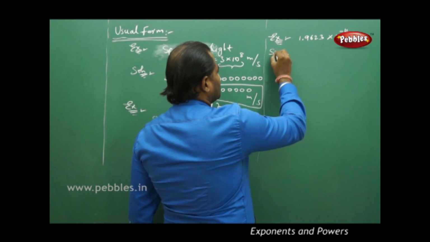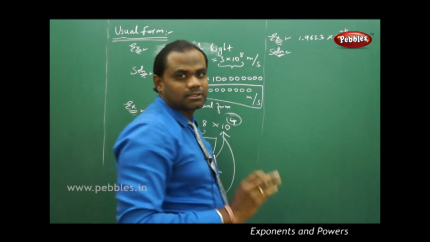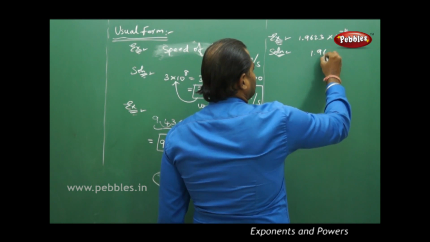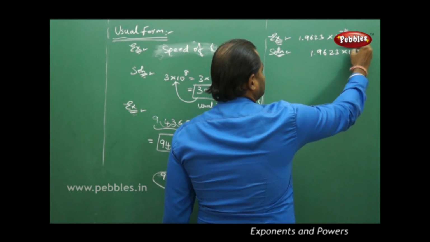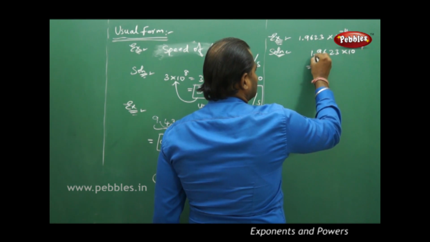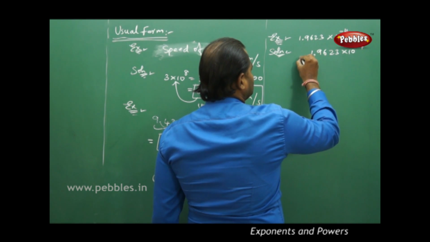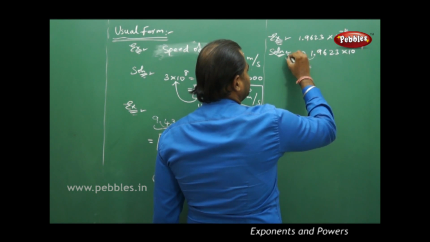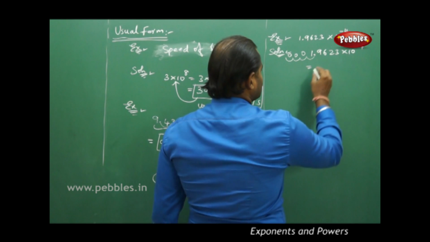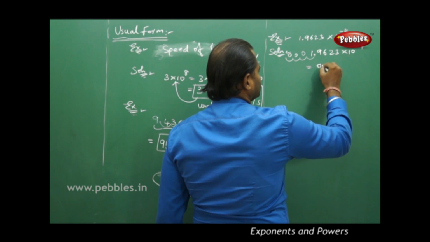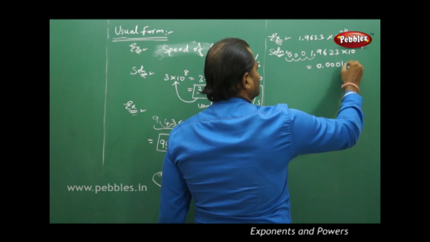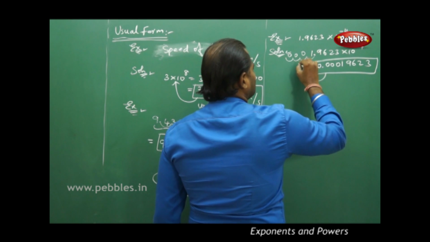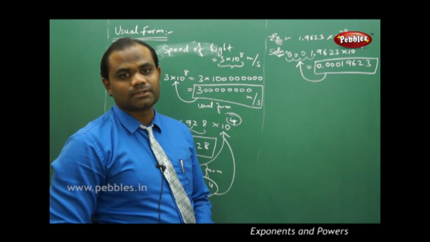So I understand that I had to move the decimals 4 steps to the left from right. So therefore this decimal representation of 1.9623 into 10 raised to negative 4 will make the decimal jump 4 steps, 1, 2, 3, 4. Because it moves 4 steps to the left, you have 3 zeros added, so that the decimal representation would be 0.00019623, which is called the usual form of the standard form representation.